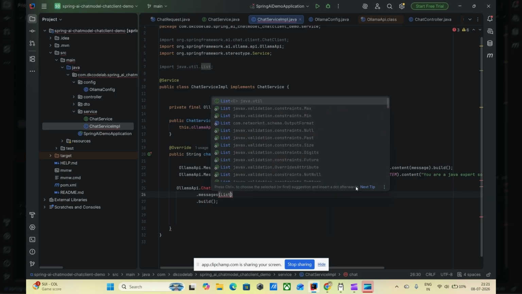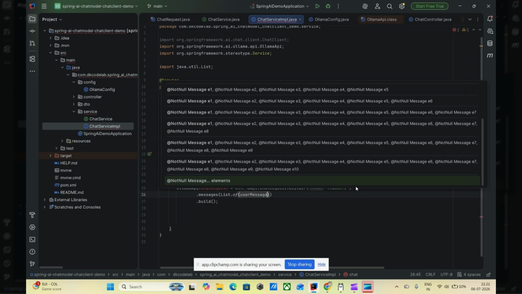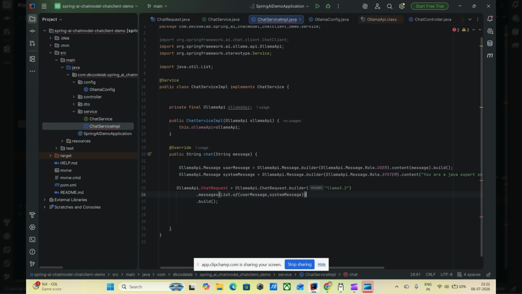In between, we are passing the actual messages, with the two roles of user message and system message. After this creation, I am mapping it to the local variable, the Ollama chat request.